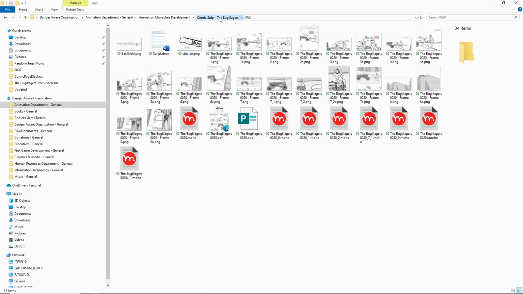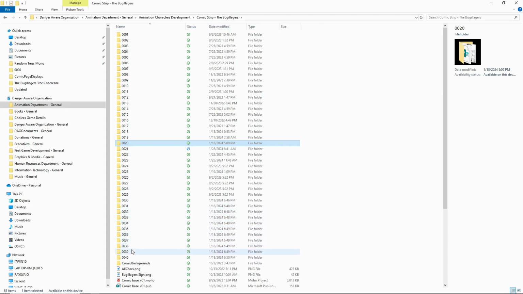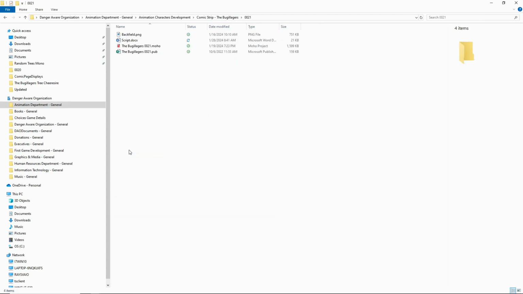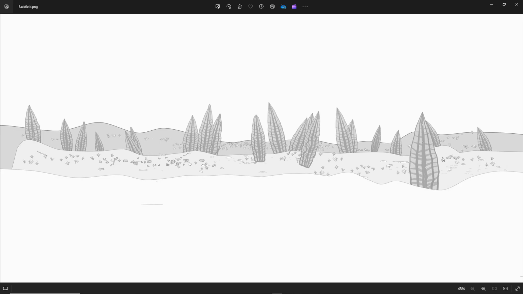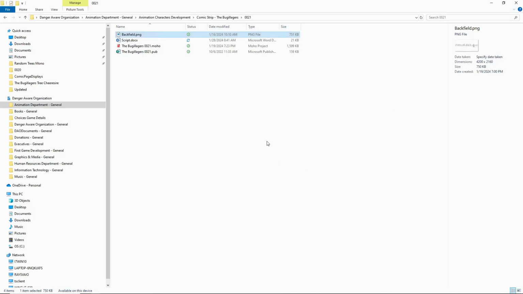So now let's go to 21. And what I've done, you can see here, I've created folders for each of the comics to come, but each of them basically has only these three files in it. I've already moved Backfield over into here because I need that, and that is simply the background image that everything else is placed in front of. This stuff is not going to be interacted with within the image, so all I need is that background image. It cuts down the memory that Moho needs to calculate an image. So if you create a background that's going to be static, capture it and create a PNG of it, then use that instead of having Moho calculate each of those background items every time you go to render.